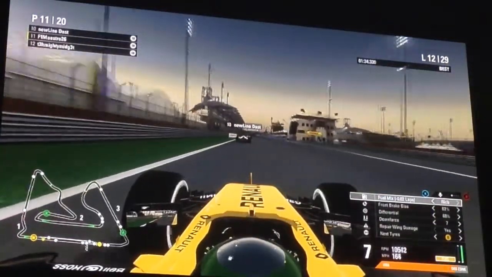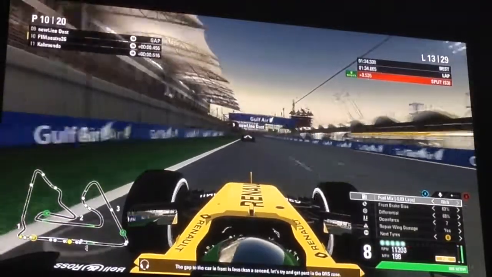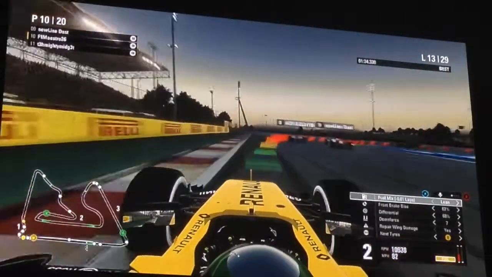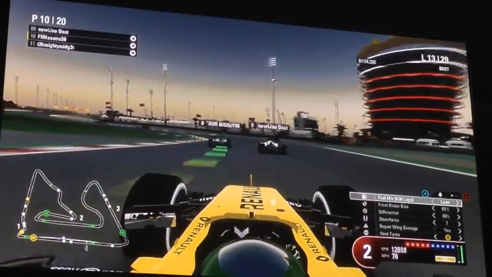So lap 12 coming on to lap 13, we're behind New Line Dast as someone else is in the pit, so we're up into P10. Someone else must have pitted another lap because I'm pretty sure we were only in P12 when we passed Midget, but whatever, we'll roll with that.